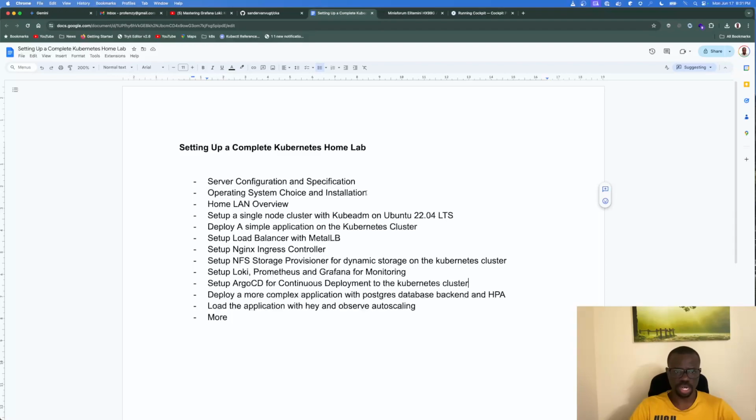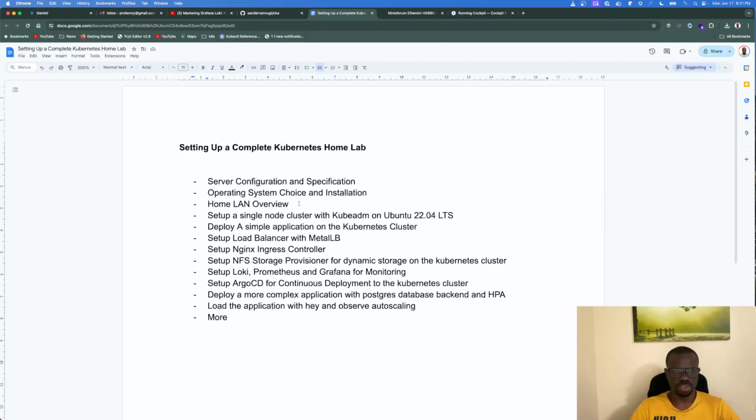Like I mentioned earlier, my OS of choice is Ubuntu 22.04 long-term support version. I could have gone for the newer release, but it was recently released, and I just wanted something a bit more stable that has been in use over time.